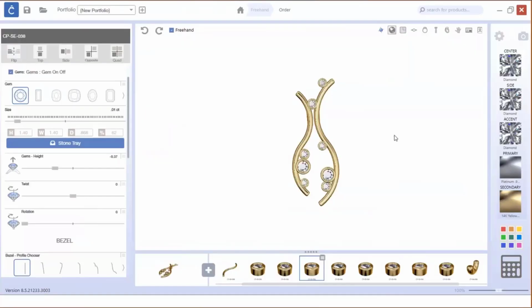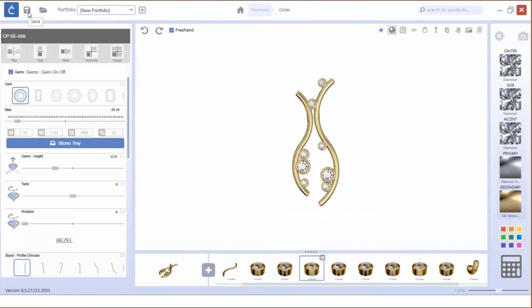So if I wanted to save this design, remember you can create your portfolios by just selecting this little plus sign and hitting the floppy disk to save it. If you're creating portfolios or you're designing things for your customers, I really recommend that you use your customer's name when creating that portfolio, and you can just simply click this save, and that's going to drop it directly into that portfolio.